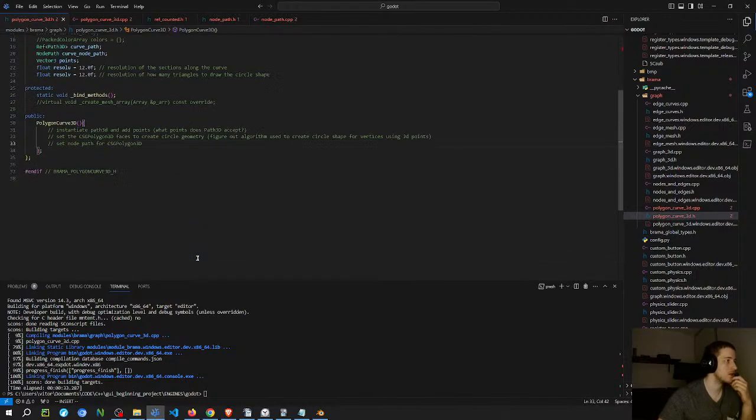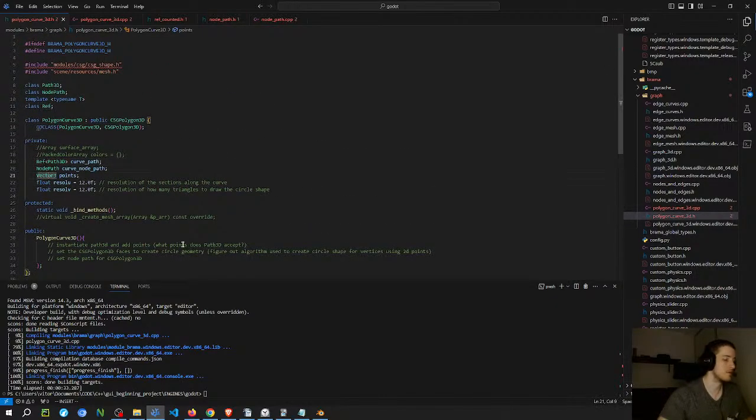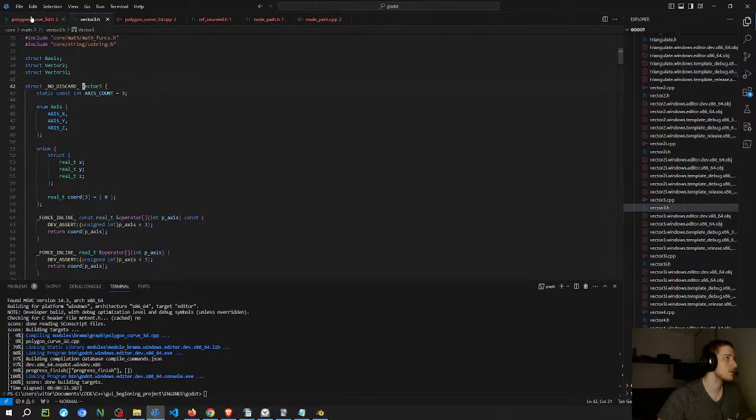So assess the path here. I think that's pretty much it. So I'm gonna do the Anki stuff, then I'm gonna start studying the. I have to include the vector. Core math vector 3D.